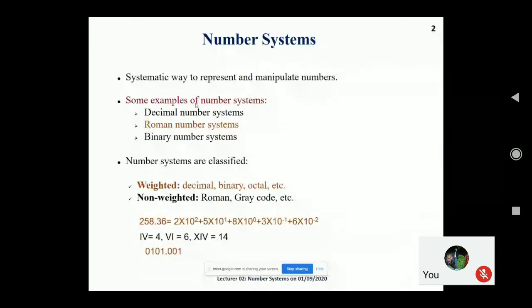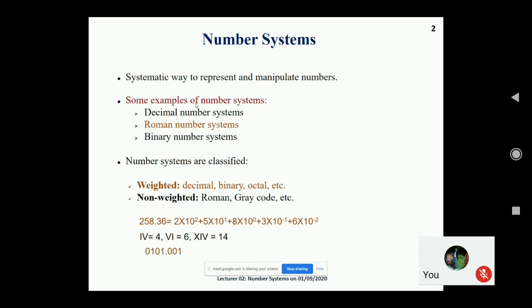Okay, so what it means is that with combinations of 0 to 9, any combination in the range between 0 to 9, we can construct any particular number, normal numbers. Okay, now what about Roman numbers? Roman numbers are something we are using.